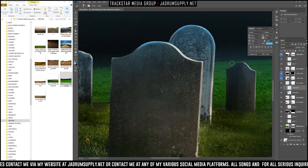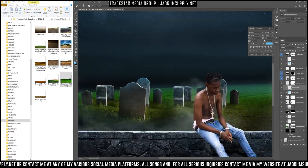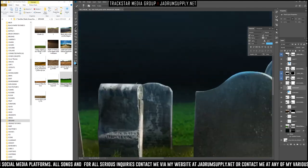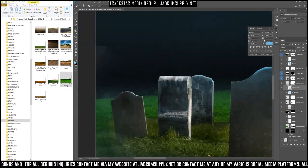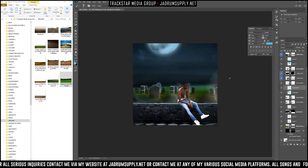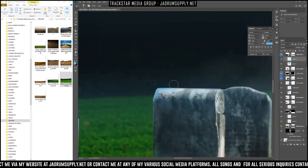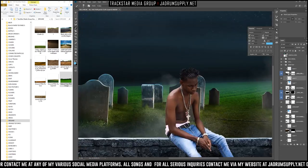So really I try to get the edges, you know what I mean? Just to kind of give off the illusion that the light really hits hard at certain parts there. So if we turn that off, highlights, I can see the difference if we turn off both of them. So that's them there. Still, them one over here. Cool. Now I'm going to do just some of them. Move to the ones in the middle now. Cool. And then we have one more.